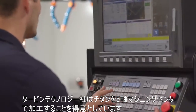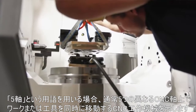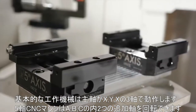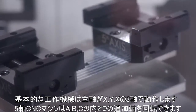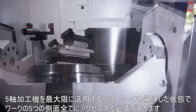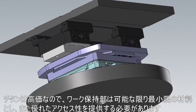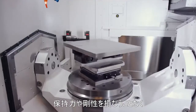Turbine Technologies also has the pleasure of machining titanium in five-axis machining centers. When someone uses the term five axis, they're typically referring to the ability of a CNC machine tool to move a part or a tool on five different CNC axes at the same time. Basic machine tools operate on three primary axes — X, Y, and Z — but a five-axis CNC machine tool can rotate two additional axes, usually A or B and a C. To take full advantage of a five-axis machine tool, the workholding has to allow for access to all five sides of the part. Titanium is expensive, so the workholding must offer great accessibility while clamping on the least amount of possible material — all without jeopardizing holding power or rigidity.